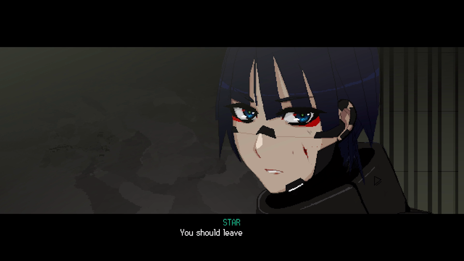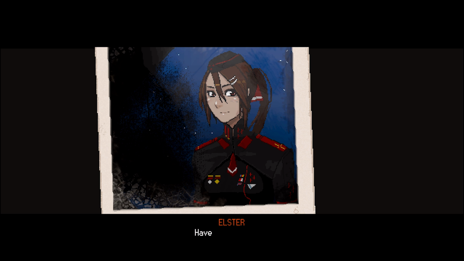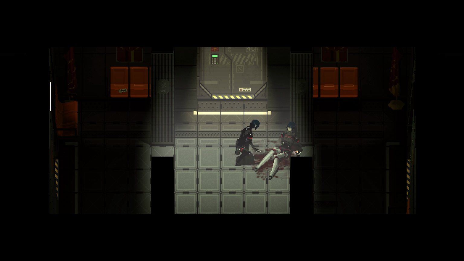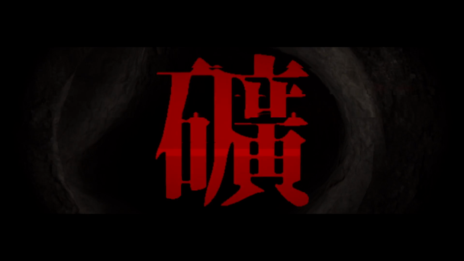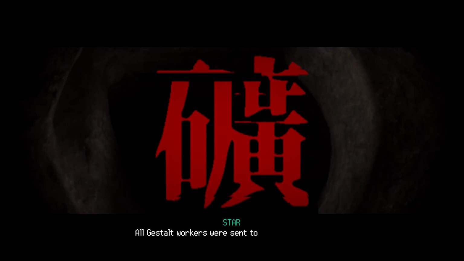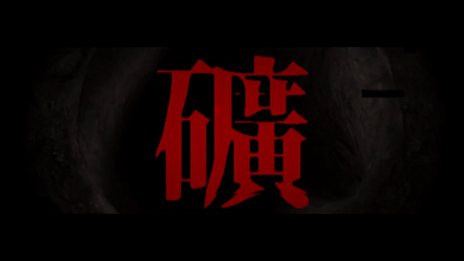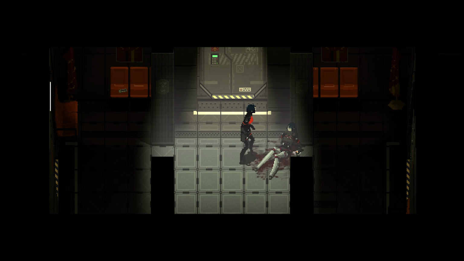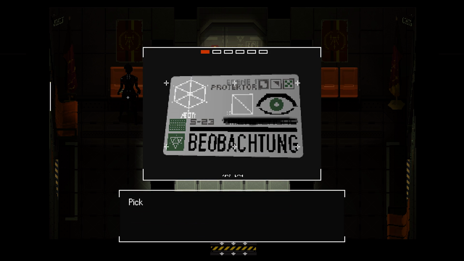An Eel unit? You should leave this place. This facility is lost. Turn back before it's too late. Looking for this woman. Have you seen her? I don't know her, but she might be one of the workers. All Gestalt workers were sent to the mine below the facility. If she's still alive, she's probably down there. There's an access elevator to the mine shaft one level below, but you'll need an administrator's key to use it.